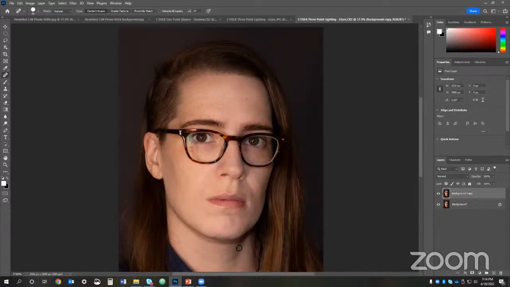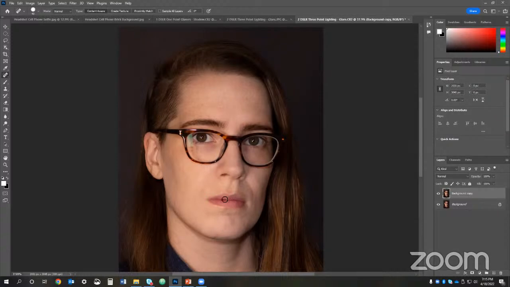I will say, whenever you are taking photos of somebody or of yourself, if you have prominent features in your face that are there all the time, I will advise maybe don't Photoshop them out because you don't want to surprise people. If I've Photoshopped out every single one of my freckles and then I show up to a job interview and they weren't expecting it, it's just kind of alarming. So just a word of caution, you want to be as honest as possible whenever you are taking headshot photos and editing them. So I took out some blemishes. I think that looks great.